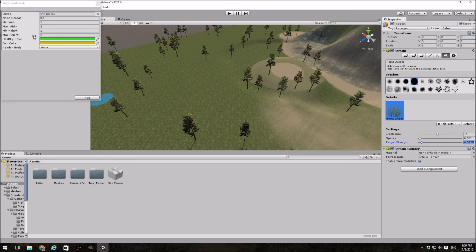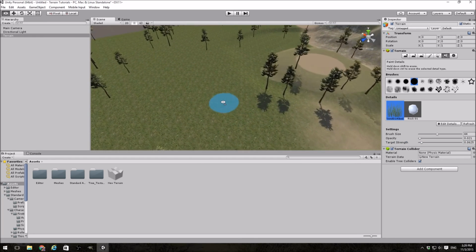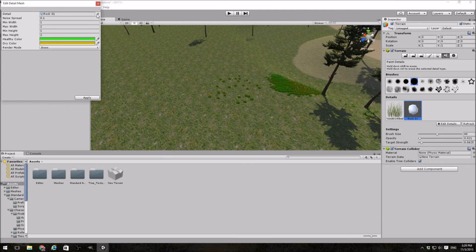Again, we've got scaling values, the colors, which we'll come back to in a moment. Render mode, though, is really important. I'm going to leave it at grass, which is wrong. I'm going to zoom in, so that way I should be able to see it. I'm going to left click. Actually, it would probably help if I was on the right rock. Oh, and I forgot to select the prefab version, so I need to fix that real quick.